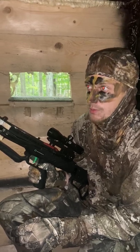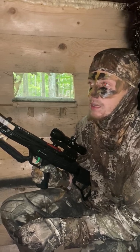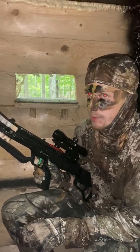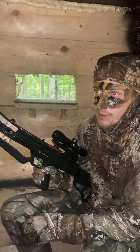It was real cold this morning, and then got all the way up to about 75, 80 today. This evening it's starting to cool back down. I really think it'll get these deer moving. I really think we got a good chance of getting one at least. But we'll come back when we get a little more action.